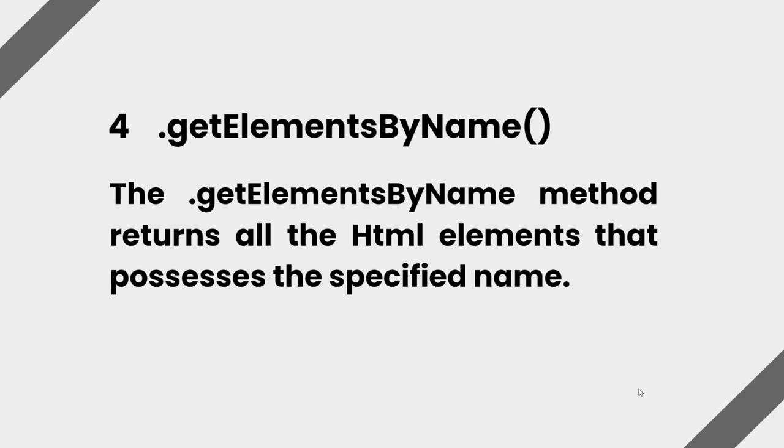Mind you, this actually deals with more than one HTML element, unlike the getElementById, which only deals with one HTML element. This particular method deals with multiple HTML elements in as much as they have the name attributes assigned to it. And I think one of the popular HTML elements with the name attribute is actually the input tag. So with this particular method, you can actually select multiple input tags and make changes to them however you want it.